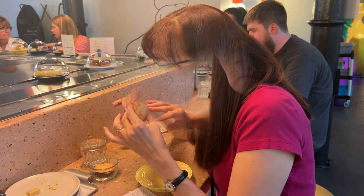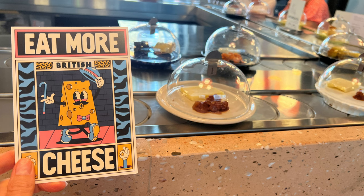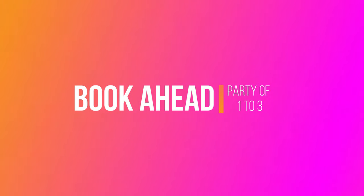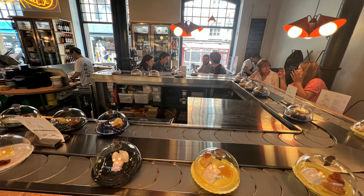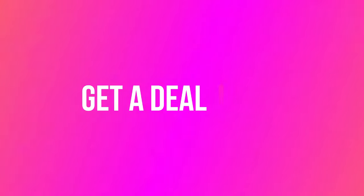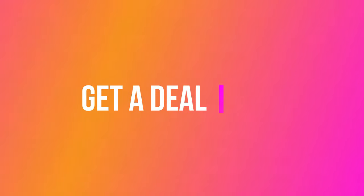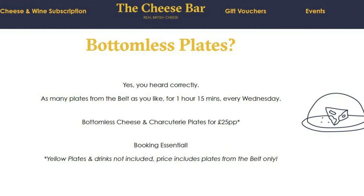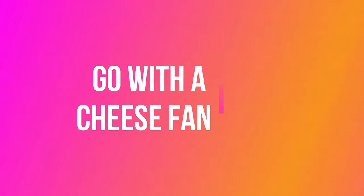An ideal way to end my parade of cheese. Now I'd like to share my five tips on how to make the most of your visit to Pick and Cheese. First, book ahead and go as a party of between one and three people, because otherwise you won't get a spot at the bar, and you definitely want a front row seat to the conveyor belt. Secondly, check the website and consider going on a day when they have specials — I saw special deals for Tuesdays and Wednesdays.